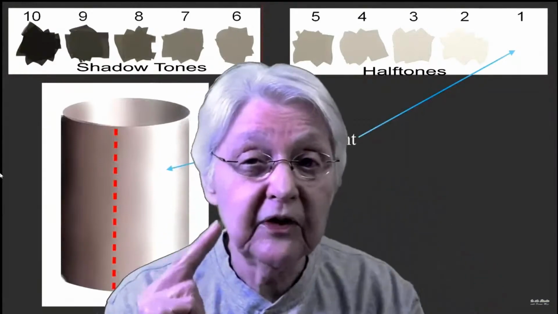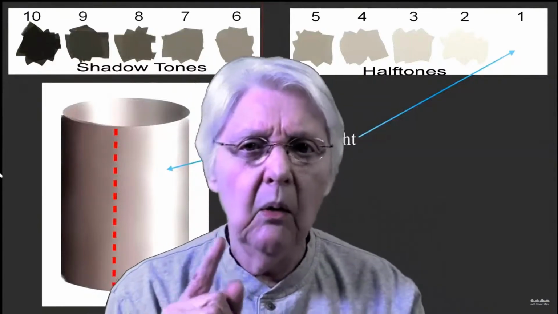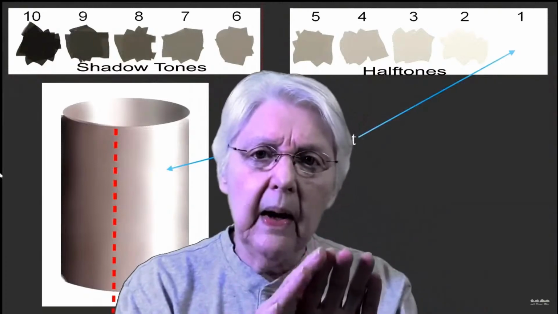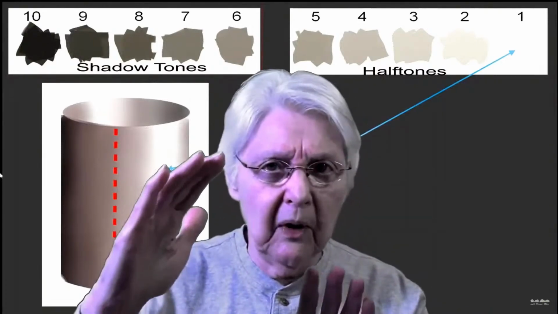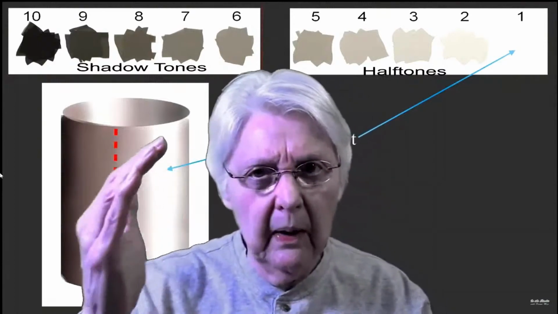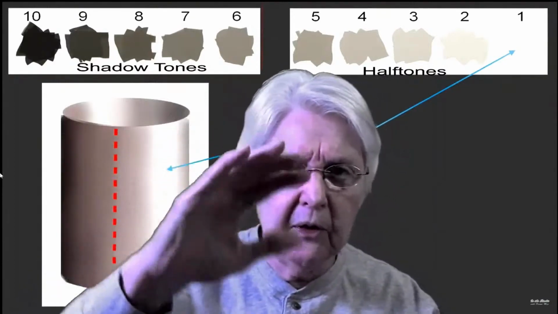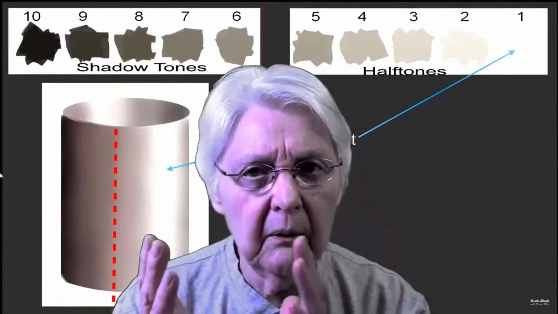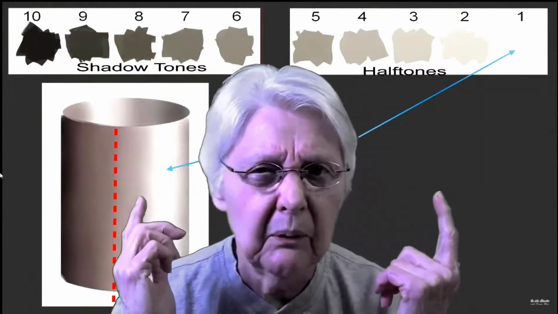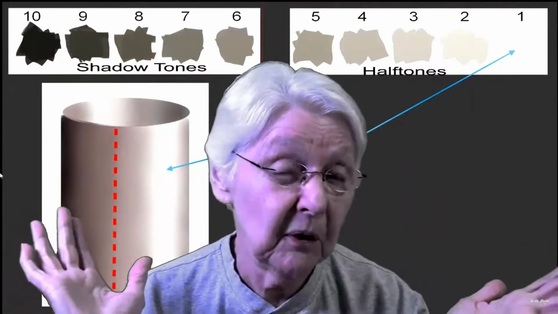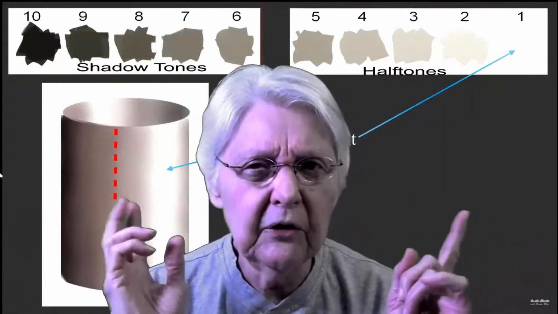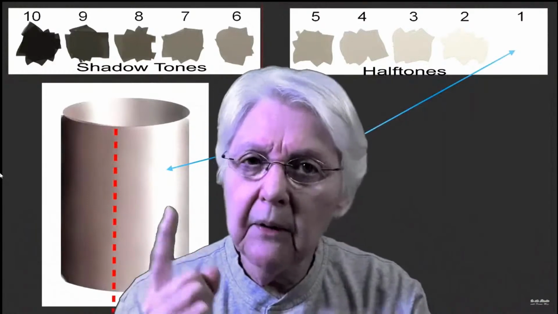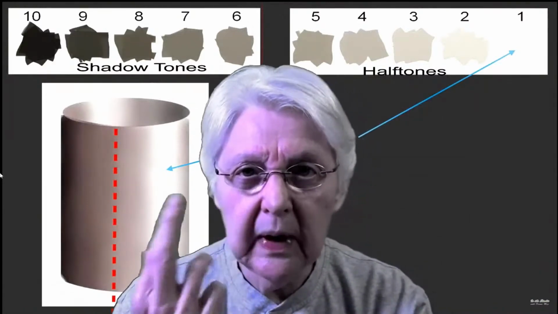And this is one of the simplest ways to discover what the variations in halftones do as the light moves across the surface from the center light. Of course, we're talking about surfaces that have some sort of curvature to them. Those are the ones that are more predictable. Now, we can learn to register in our minds, like we would register the amount of salt to put on food or something like that, and recognize various halftones by just looking at them and seeing them.